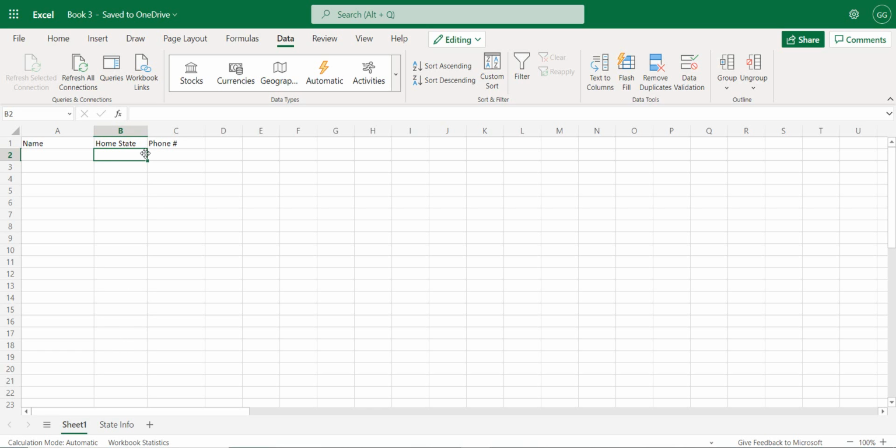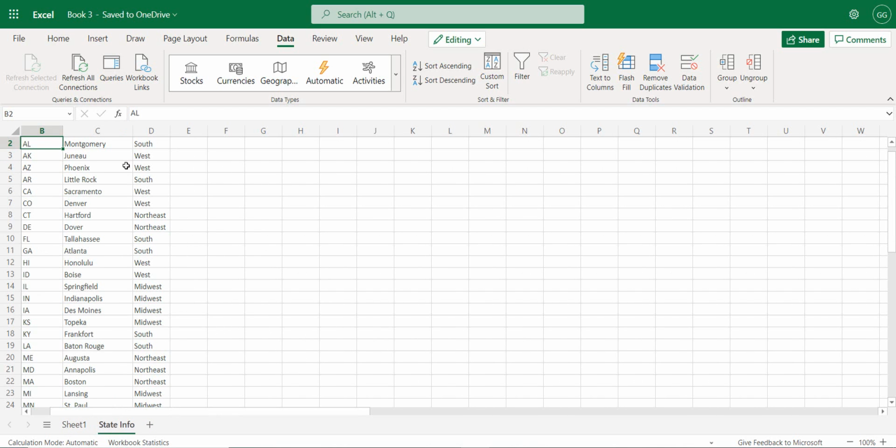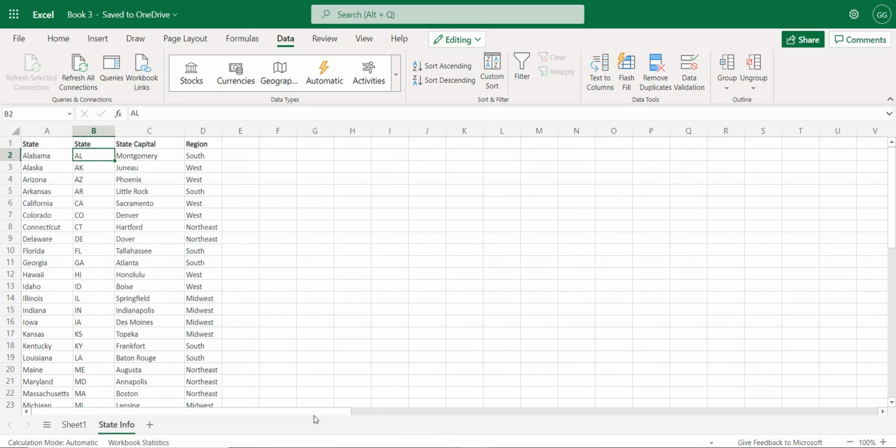In order to do a drop down for states, you can create a second sheet, and this is what I call my cheat sheet. I have information here showing state, either spelled out or state with the abbreviations. I also have capital, state capital, and region. This comes in handy if I want to get a little bit more specific with my information. I can also have a list of cities or different information, maybe a list of zip codes within that state or within the area that you service with your company. That way you can make things easier and a little bit more standard.